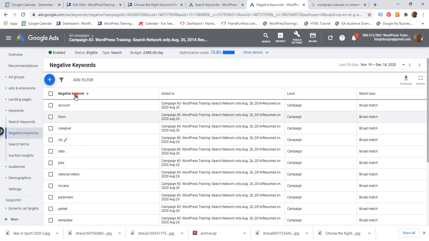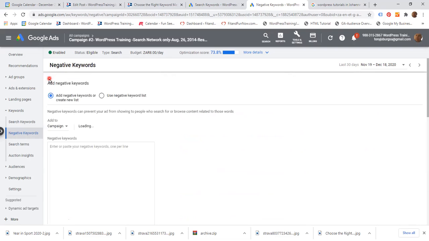So how to go about adding negative keywords is very simple. You click on the plus sign, and then you add to a campaign or to an ad group. So I'll be happy to add this onto my campaign number 2, and I go ahead and I put there whatever, CTC welding.